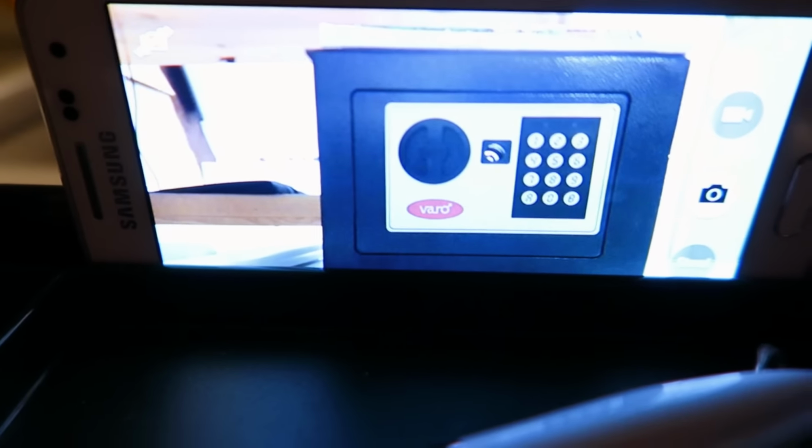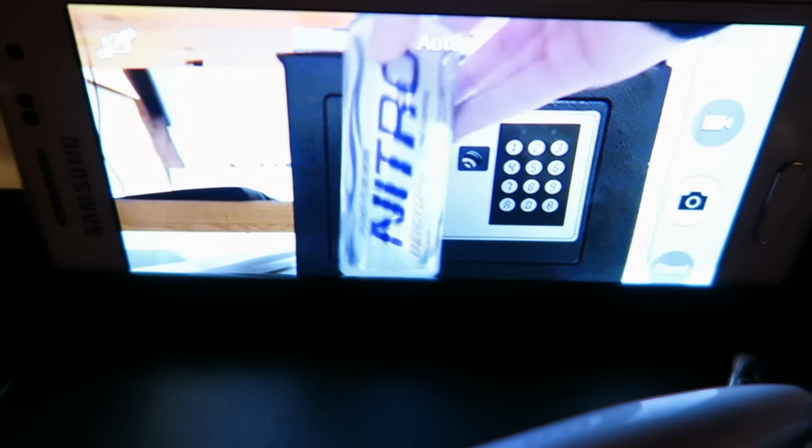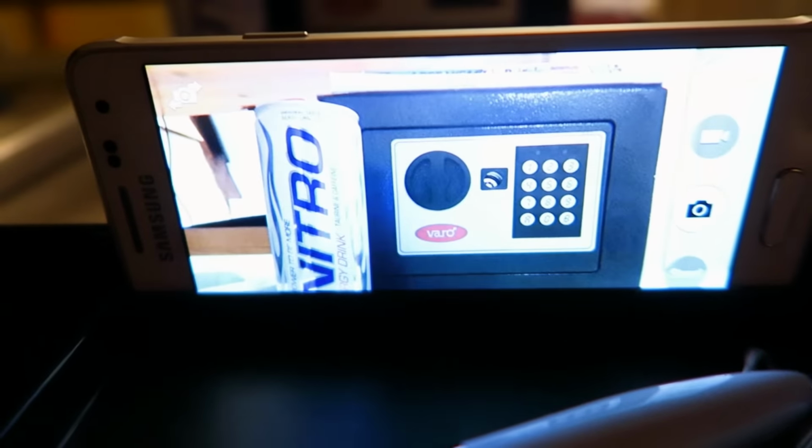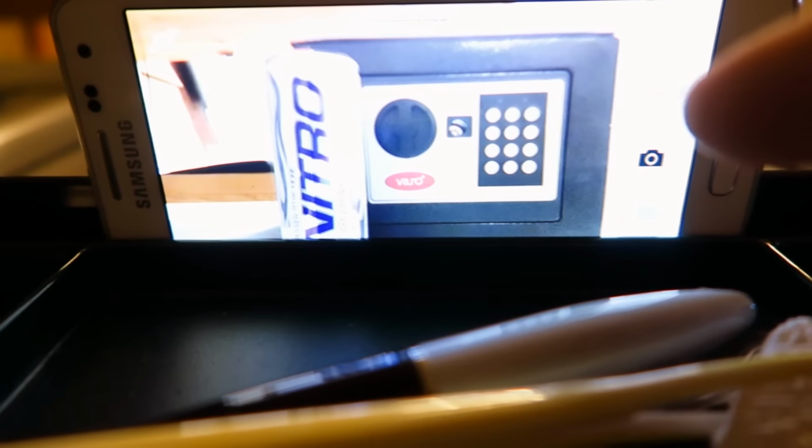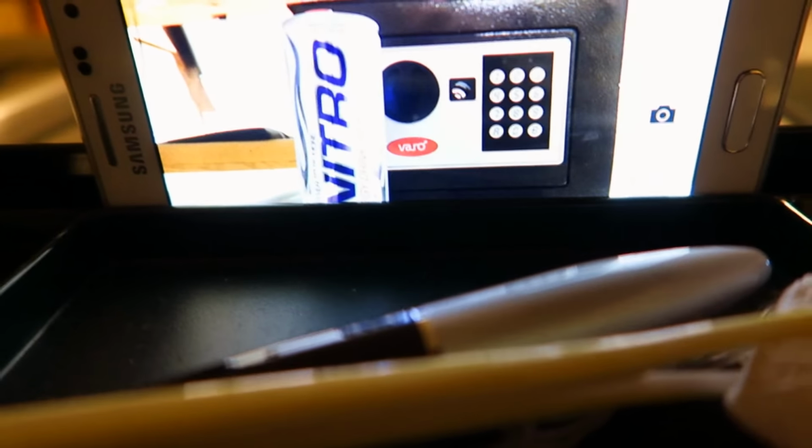So I got done. As you can see, I just set my phone down right here, and I took the can and placed it right there. Every single time I took a photo, tap, I moved the can about a centimeter, made another tap, and replaced it, all the way until the can was out of the frame.